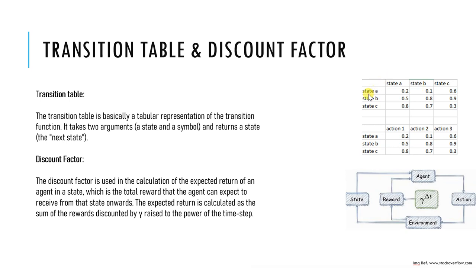You can see on the right side this particular table — we have state A and then states A, B, C. From state A to state B this is the probability, from state A to state C this is the probability. This way you will have all the possible actions and their probabilities. I have shown you in the Python example for MDP and HMM as well, so this is a tabular representation of that.